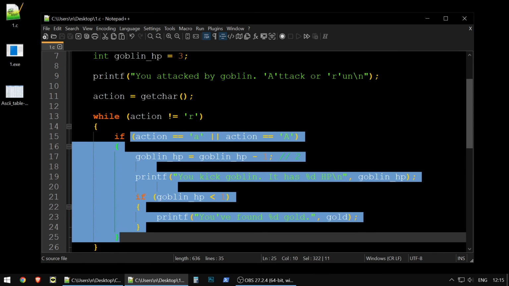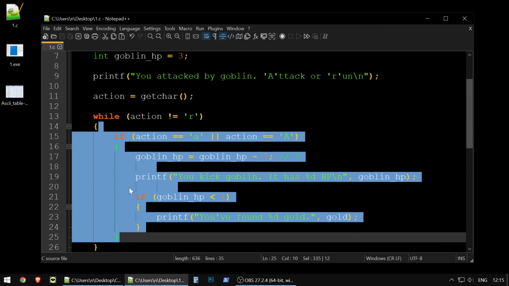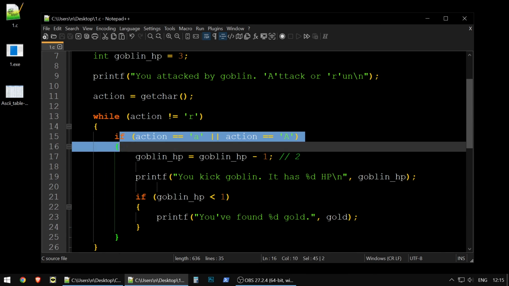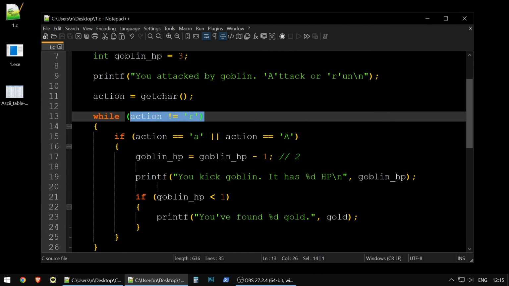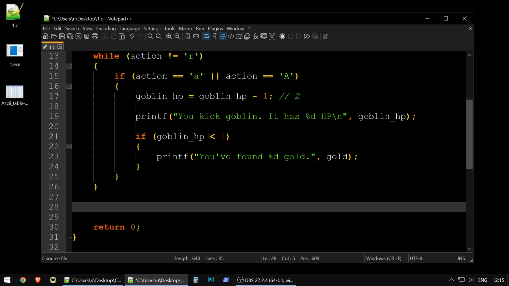After the end, when the while block ends, it performs this check again. If it's true, it goes down again. It performs the check. If it's true, it goes down again. And if it's false, it will just exit the cycle. And for example, we could write here printf "you run away, goodbye".